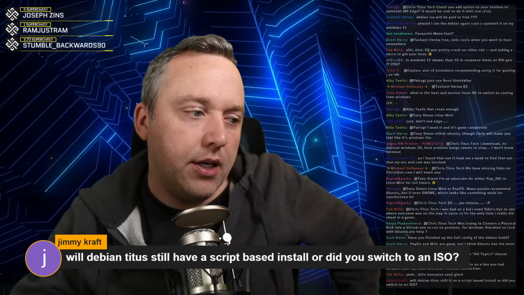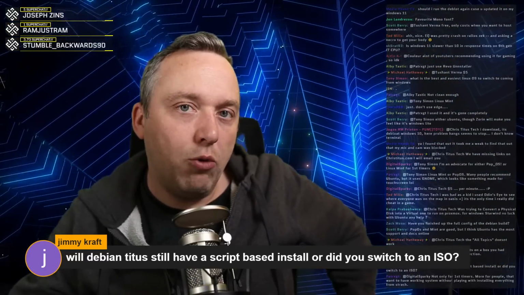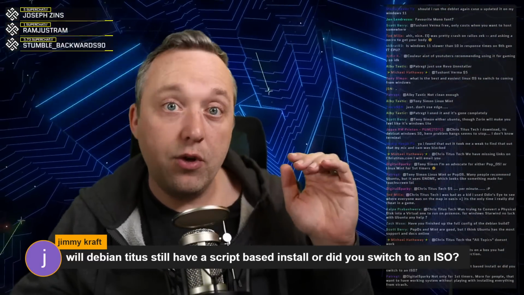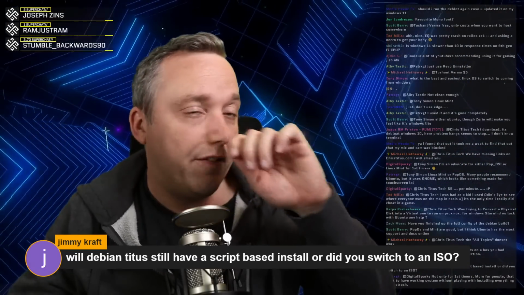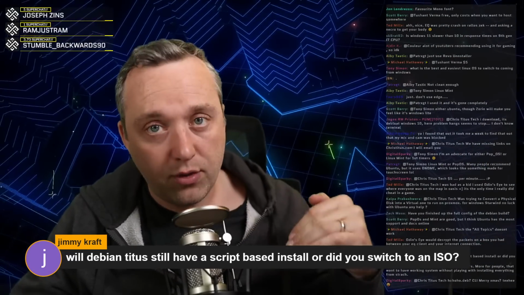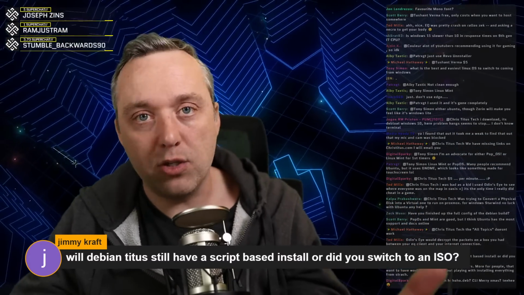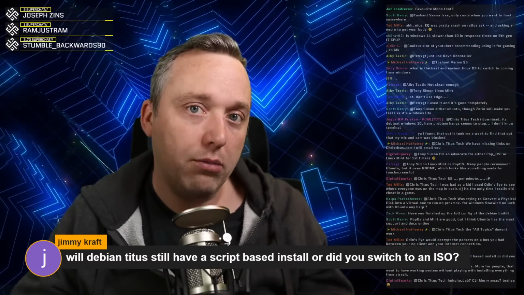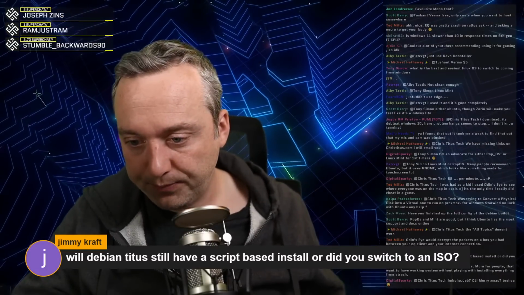It's going to be script based with a custom ISO. So you could use it, Jimmy. I'll at least have a script so you could download the official Sid based ISO from Debian and then run that script. Or you could use my own custom ISO that has the packages built in. Both will be available. I want to keep everything open source on that front, Jimmy.